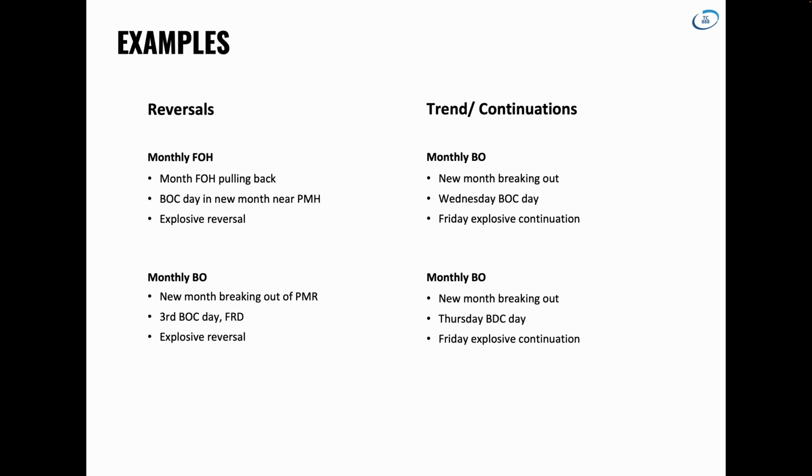So you could also have a breakdown close day, meaning breaking out, then you get a counter trend breakdown close day, and then it's in the end a lower time frame reversal, but it goes into the higher time frame trend. So this is a very nice pattern that can also be seen. So in a strong uptrend, you get a counter trend close in breakdown or breakout, and then a reversal into the trend again. My multi-time frame approach is especially hunting those situations, and I will show you some of the examples that are showing exactly this pattern.